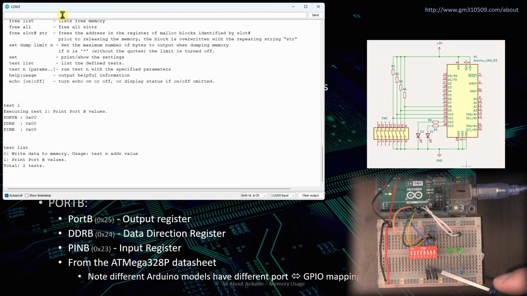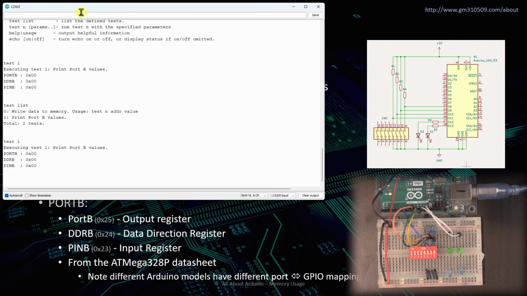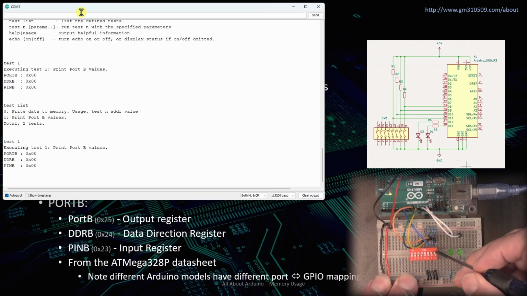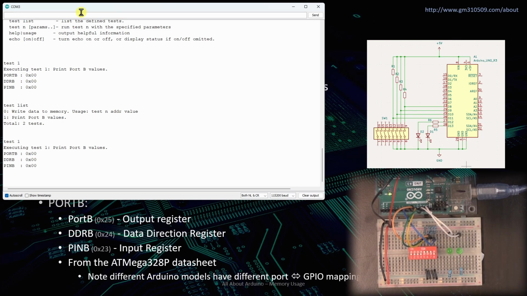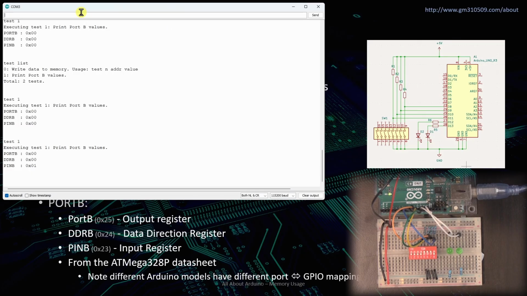So right now, all of these 4 switches, and it's these 4 that are relevant as per the circuit diagram. The on position is this side, so these 4 are on, and because I have pull-up resistors, that means that when the circuit is closed, it's connected to ground. So each one of these should read as 0. And sure enough, if I look at the test 1, they're all 0. But if I switch one of these down, so that breaks the connection to ground, which means now this is pulled high, so it should read as a 1. And sure enough, it reads as a 1.